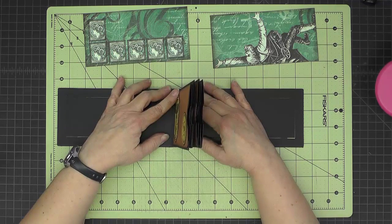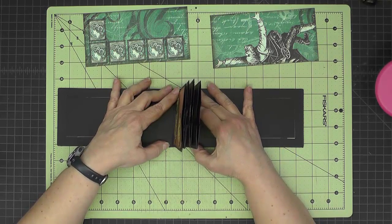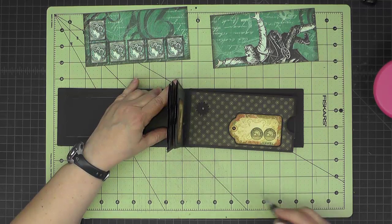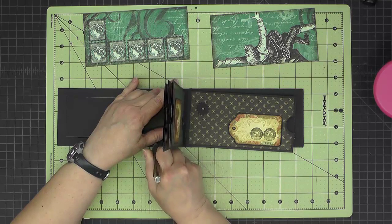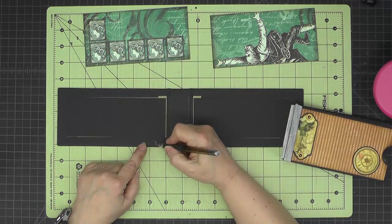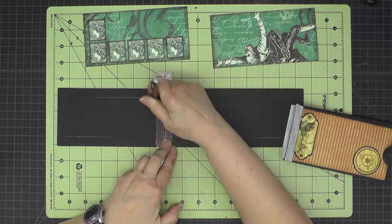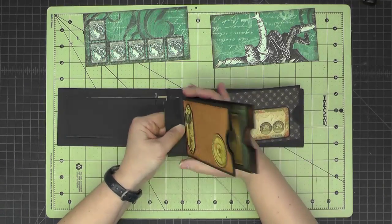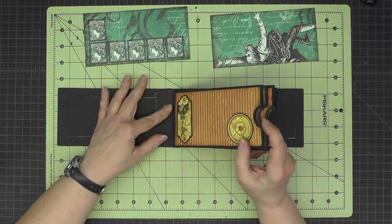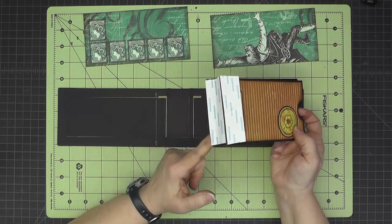What we're going to do is center this on the spine — it's a little bit shorter up and down than the height of the book, so pay attention to that. You can see the edges of the chipboard for the spine. Once you see where the centered place is, just make a tick mark where the end of the tab is coming. I'll use my ruler and transfer a line so I know where I want to start this tab. We're going to do this in three stages: first put down the front tab and burnish it, then put down the spine, and finally put down the back tab.